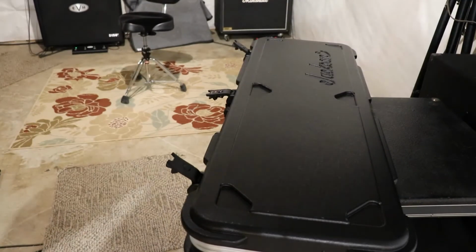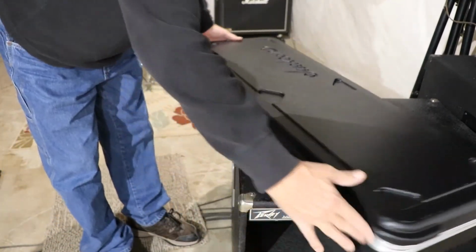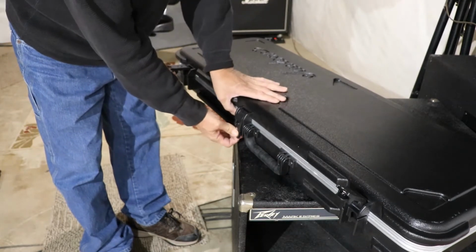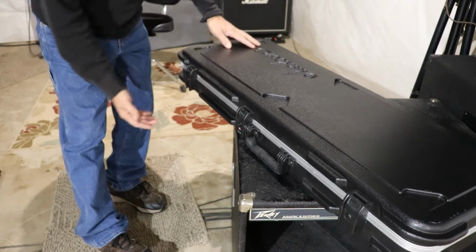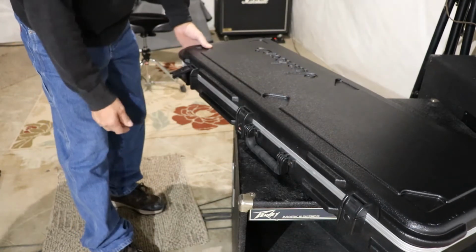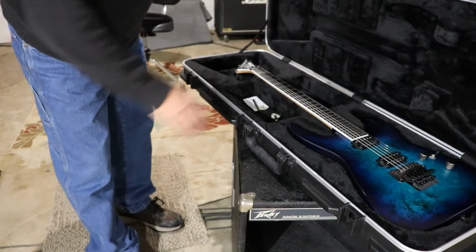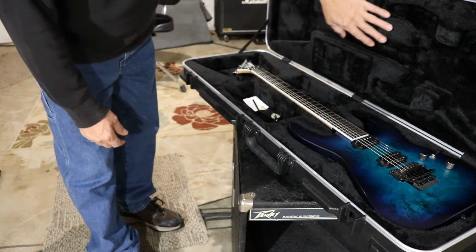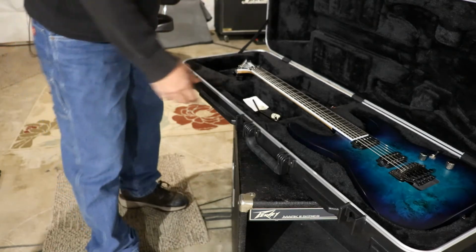And before I dig her out of the case, guys, I want you to know this case that this girl came with, this is the Jackson case, is rock solid. Just love the way this thing clips down. I think it's water resistant on the seams and different things like that. And just a really well-built case. Great room in the compartments, so they've done a good job with this. Protects the instrument real well, so you guys will appreciate that.